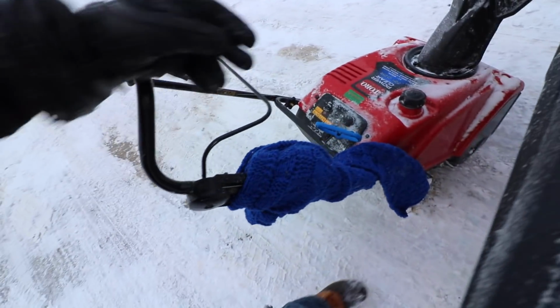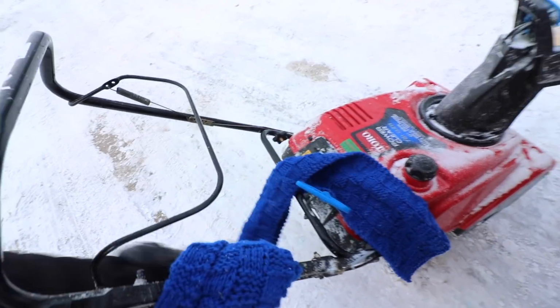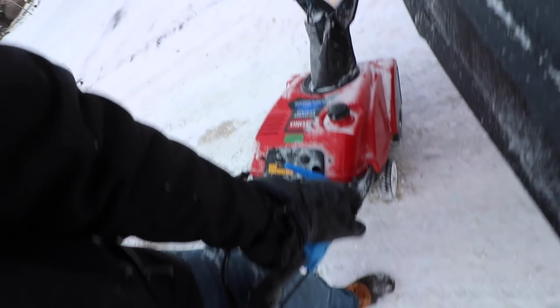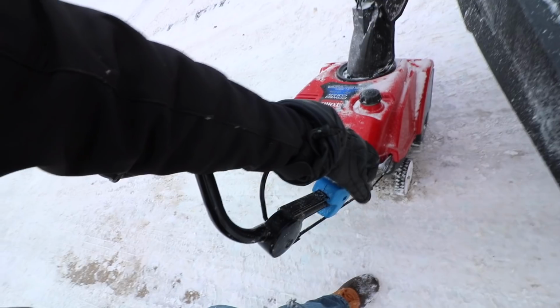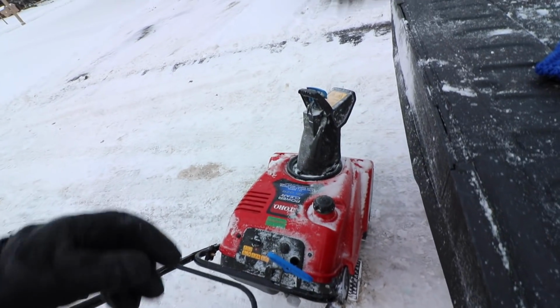Like I said, I just use an old scarf that I got running around. I put this on after the snowstorm last night, and normally that does the trick, but you guys can see right here, jammed, can't do anything with it. So now my chute is stuck that way. Not good. So definitely leave me a comment down below.